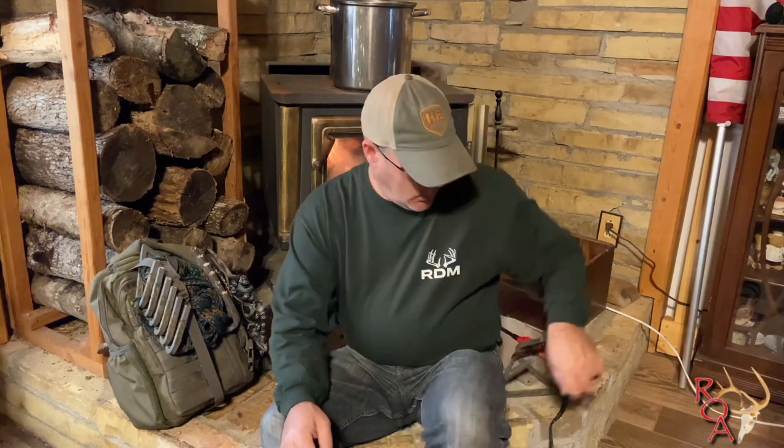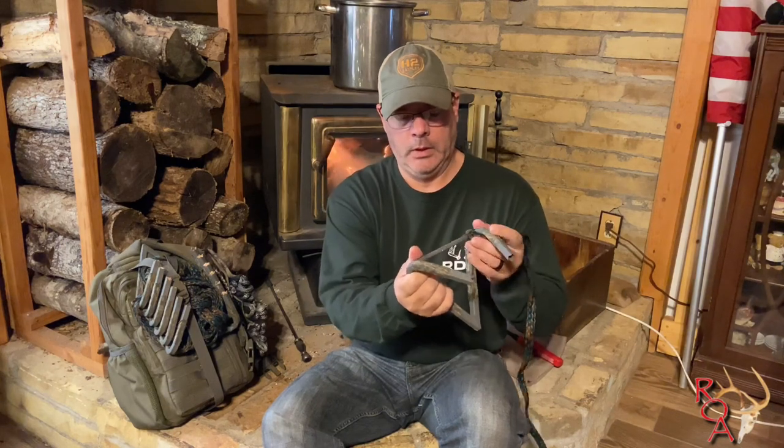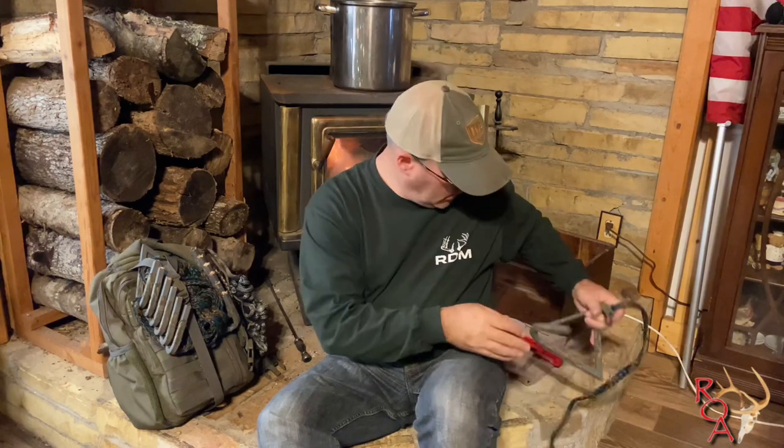So earlier this year, before the season started, I was playing around with my wild edge steps, and I decided to build some aiders for them. I had been using some amsteel aiders that were just a single step aider, and I had them tied on to the crossbar, and they would loop down, just a single step aider, and they stayed attached to the step the whole time.